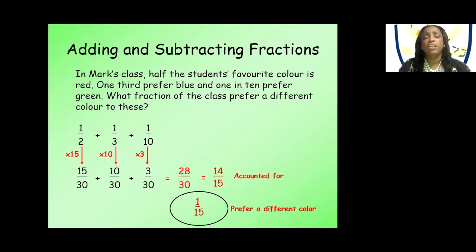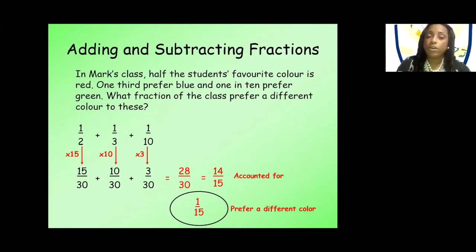Okay? And another thing I want you to remember. Remember now, I said that a fraction is a part of some whole. How do you tell what that whole is? By looking at the denominator, students. You look at the denominator. So it tells me that the total parts of my fraction is 15. When you look at the numerator, what number, when you add it to that numerator, would you get 15? 1, of course. Okay, so 14 plus 1 would give me 15.